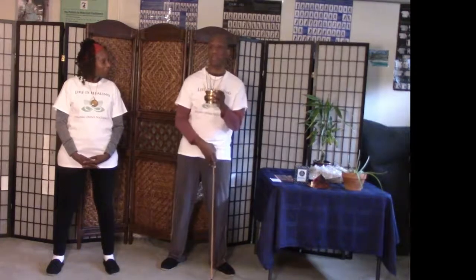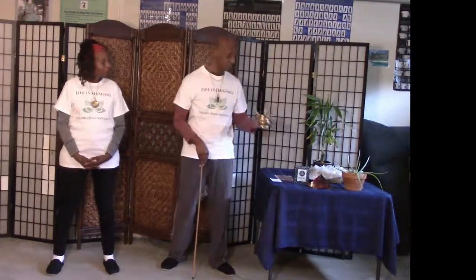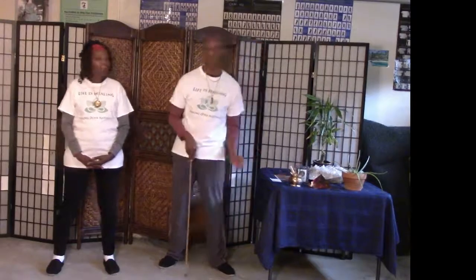And burn the incense, because the incense also relaxes the mind. It's used in almost every place in the world for yoga, relaxation. It's used in temples for meditation. So incense would also help to do that.